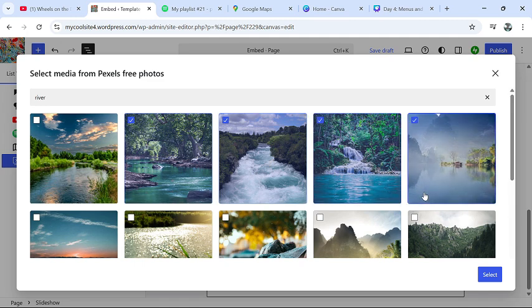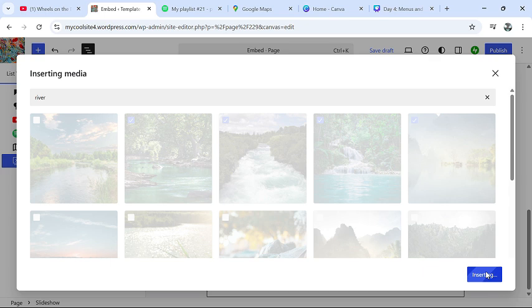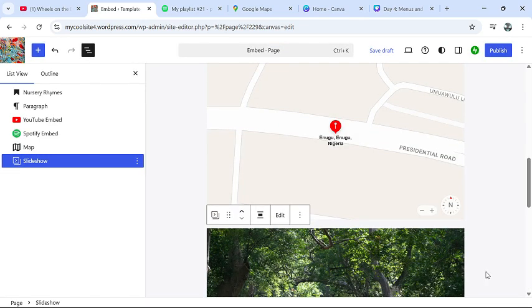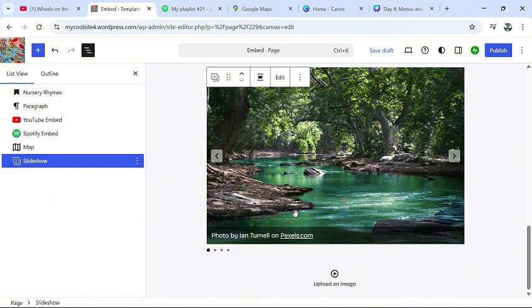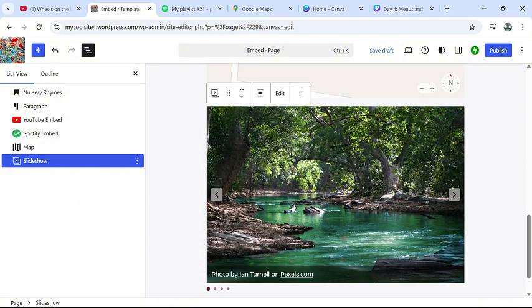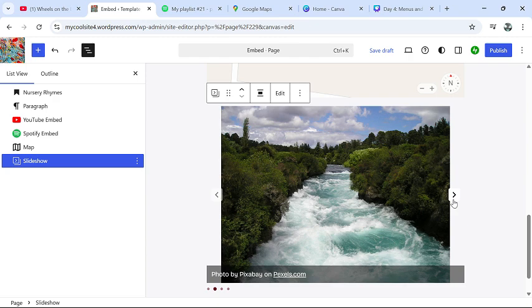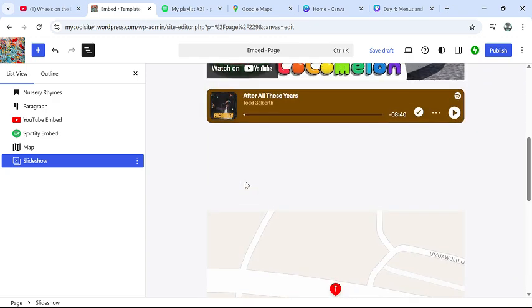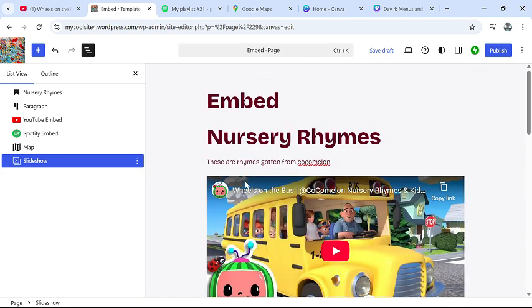Then you click on the select button, and so yeah, these are things that you could embed. Click on this. So moving on to our slide.